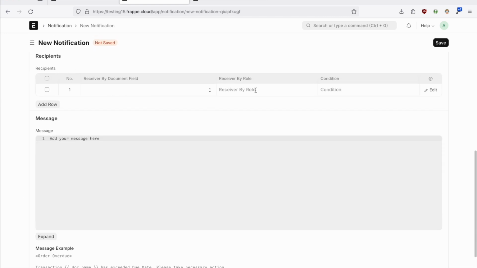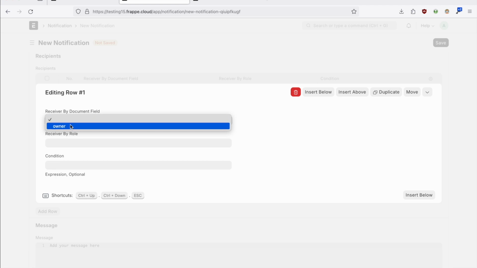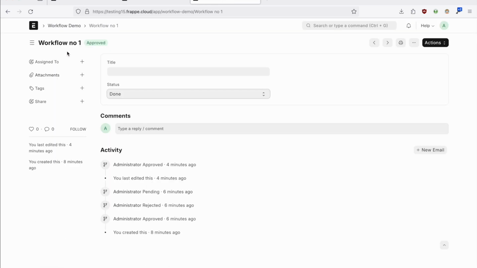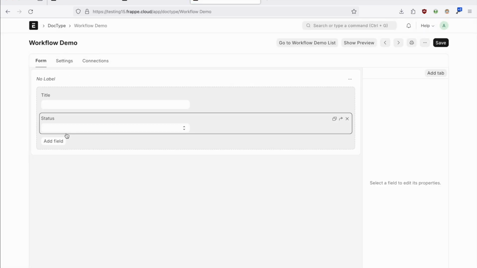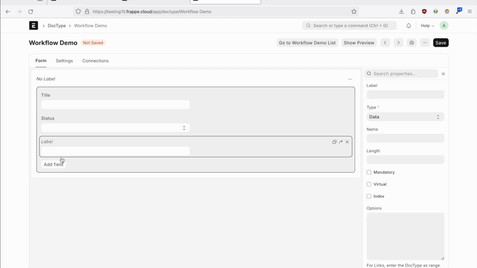Add a recipient, edit, and here we have different options. So we have received by document field owner. Now we just have this owner field. If we want other fields to turn up in this selection, what we need to do is we go to our doc type, our workflow demo doc type, we add another field. This would be, for example, a data field in which we have our user.